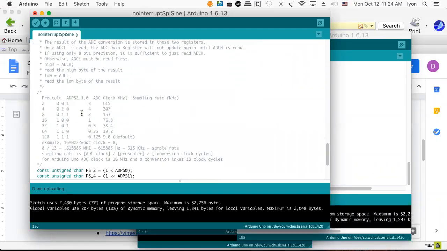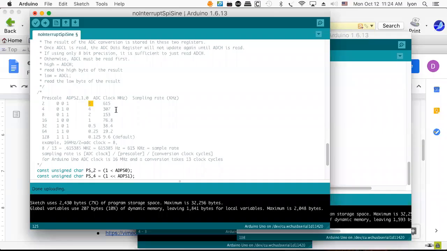Then comes the interesting thing about the prescaler. So we've got a 16 megahertz clock going into a prescaler, which essentially is a divider, and it divides down by integral powers of 2 from 2 to 128. And when you do that, you basically take a successive approximation ADC converter's conversion register, and you power it with the divided down version of the system clock. So, for example, if you had a divide by 2 on a 16 megahertz crystal, your successive approximation register is getting an 8 megahertz signal.